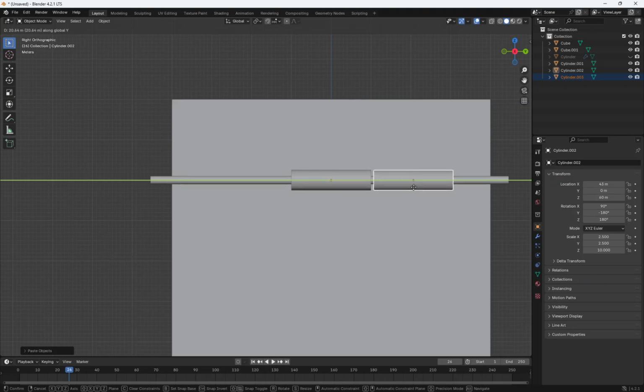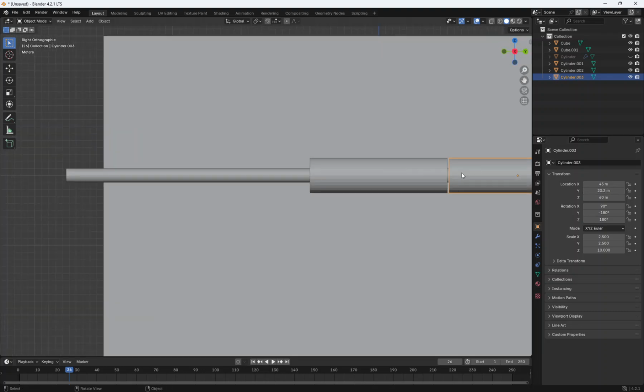I want to get this kind of close. Again, we have to have a little bit of tolerance. So if we did 20.2, that'll give us a 0.2 millimeter gap.